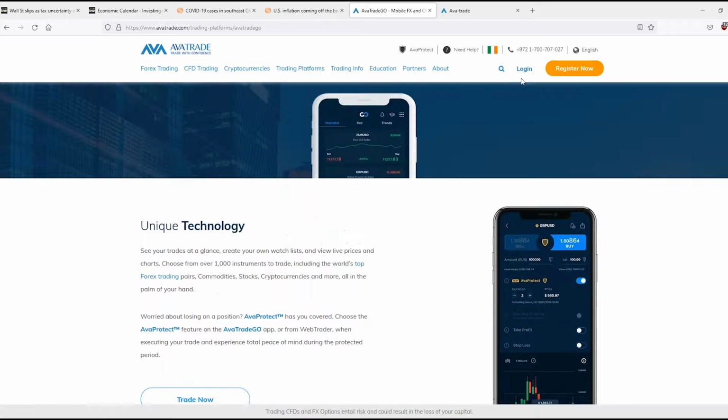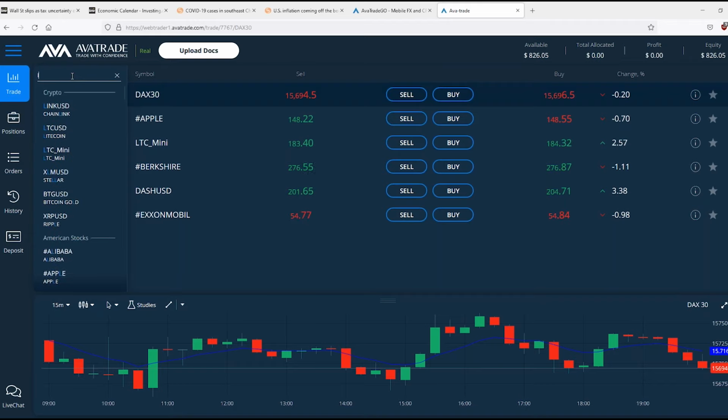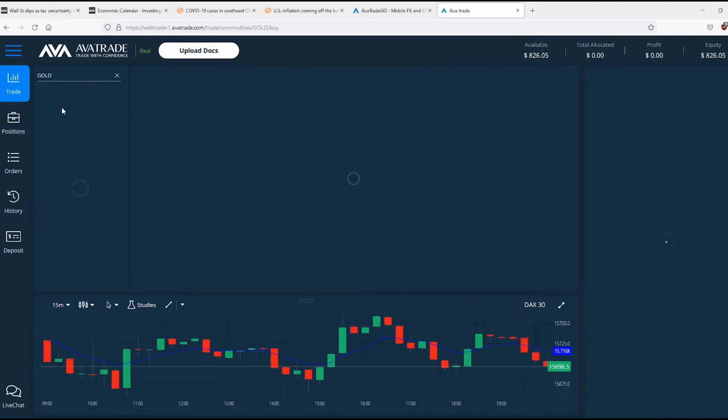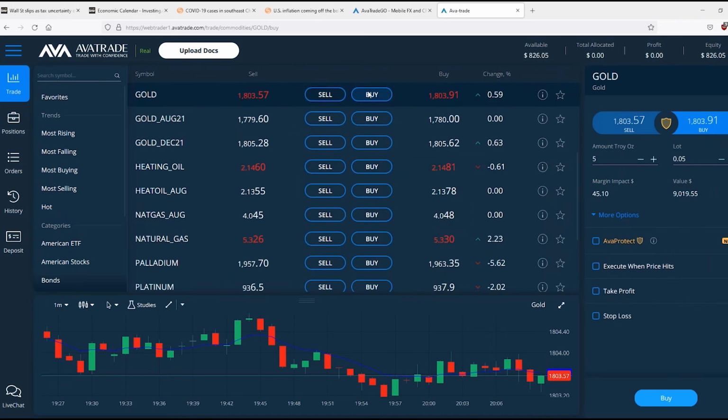And if you log in from our main website here, you'll be in what's called our web trader platform, which also has AvaProtect and those features in the order window for calculating your potential profit, your potential loss, etc. We can take a quick look at, I don't know, something like gold. It's usually the example I use. It's a popular instrument to trade on. And if you bring up an instrument very easily by using the search tool, you can then, within the order window, buy or sell on the instrument.